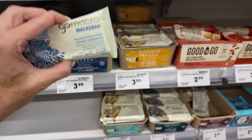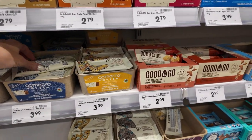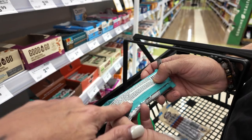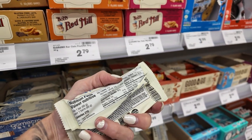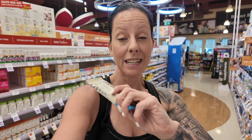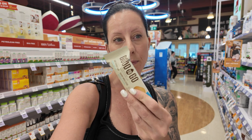GoGo Macro bars used to be the healthiest bars around — they used to be 5 bucks a bar. Unbelievably healthy, so good, very filling. 10 grams of protein — that's amazing. Never even heard of this one: 2 grams of sugar, 160 calories for 10 grams of protein — that's an ideal ratio. GoGo Macro: 270 calories for 12 grams — slightly high on calories, but you still have enough protein. You're basically trying to avoid the granola bar syndrome where you're essentially having a chocolate bar. These are called Good To Go — cleanse friendly, super low at 190 calories. There's only 5 grams of protein so they're a treat, but they're soft baked and I'd have these for dessert when I'm on a cleanse. Amazing.